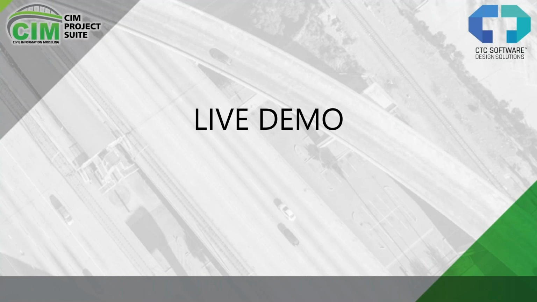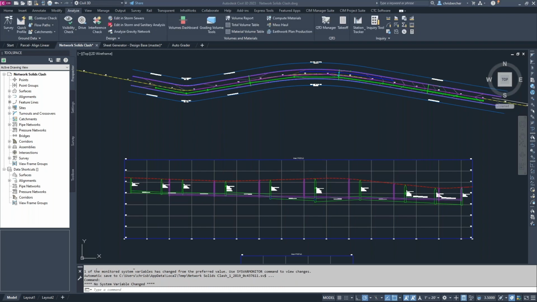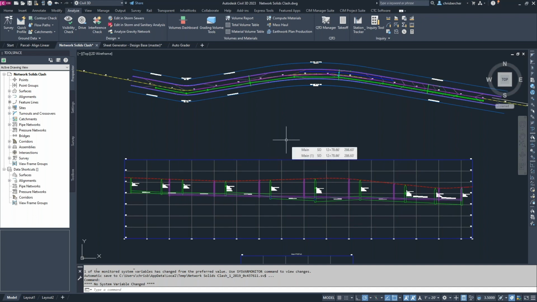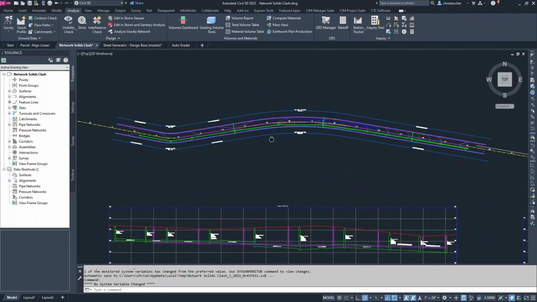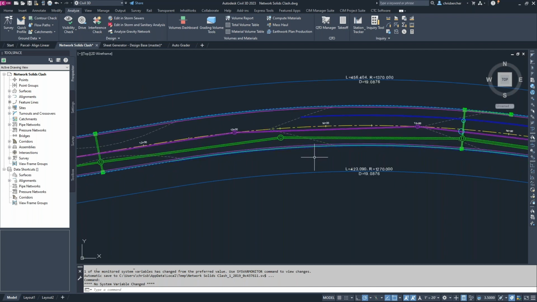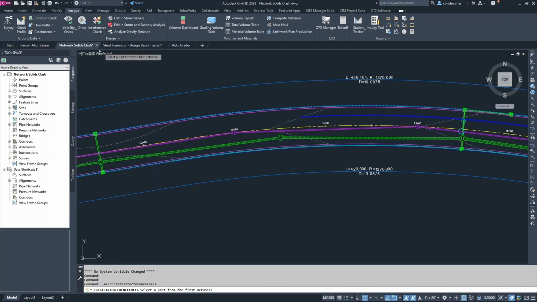Alrighty, so let me just find a quick little drawing file to use. Okay, so just quickly, I'm going to show you the new tool that Autodesk put out in Civil 3D in the last couple of releases, and how that works. If you ever wanted to run a clash check, or a clearance check, or an interference check of sorts, we now have this button on the Analyze tab called Interference Check.